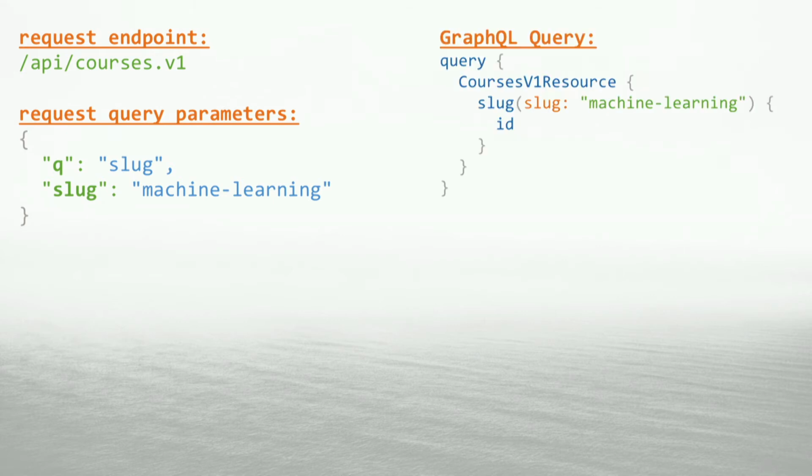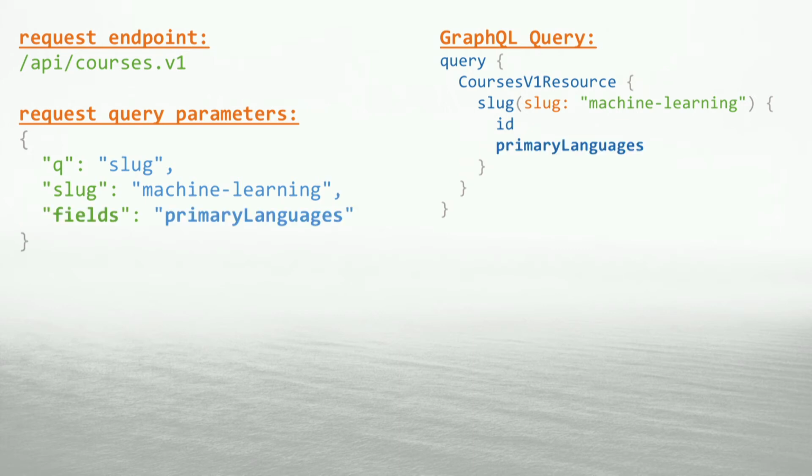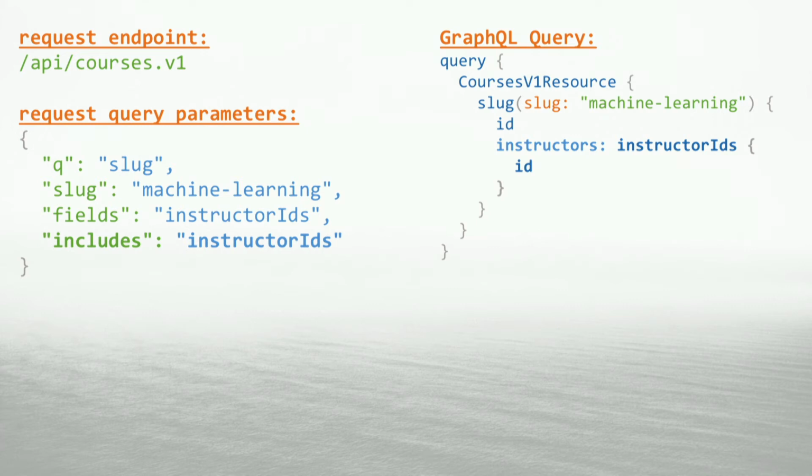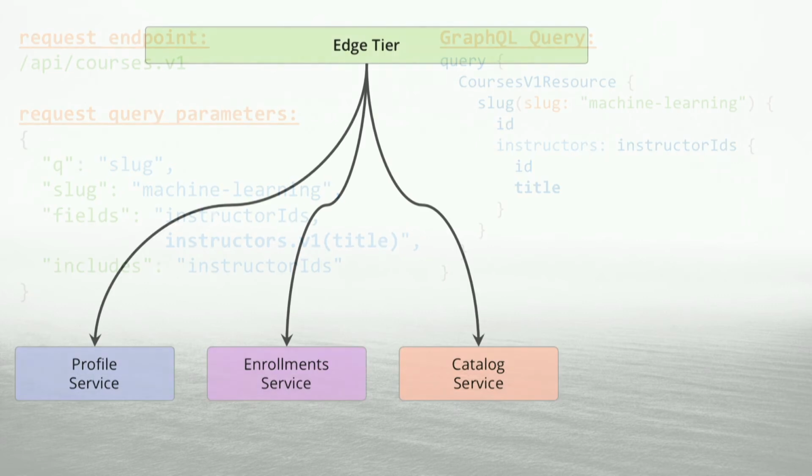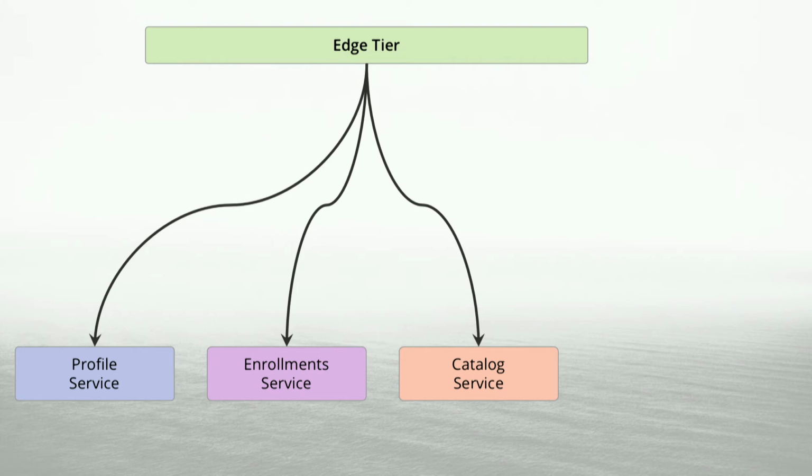So this is our first query on the courses resource, and here you can see it translated in a very natural fashion into GraphQL. And as you add fields, they show up appropriately, nested joins and includes, again, very straightforward, and of course it works recursively. So we realized, actually, instead of trying to dump everything that we've already built, these well over 700 different APIs and resources, actually, each one having multiple APIs themselves, why don't we define a bijection, define a translation layer between our current REST APIs, REST and JSON APIs that we use and know and love mostly, and GraphQL, the direction that we want to go.